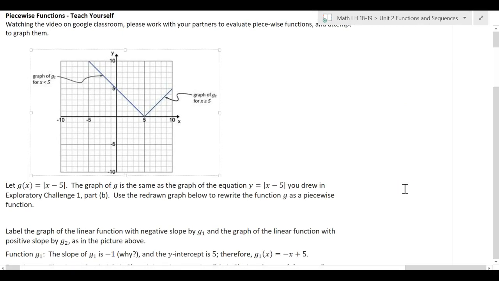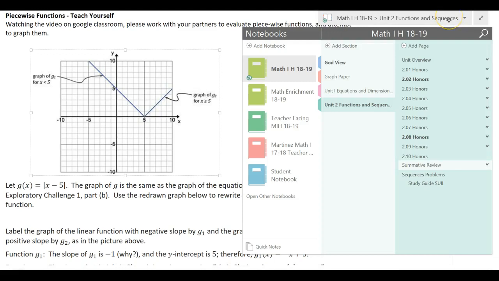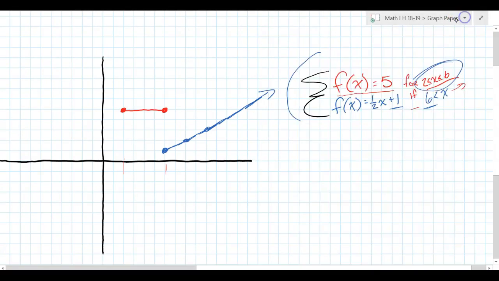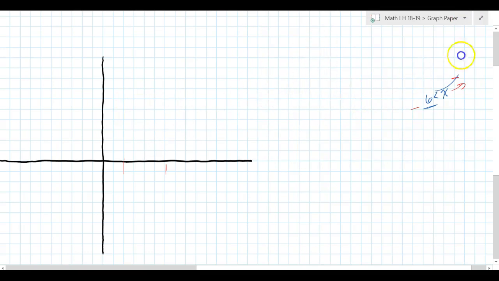Piecewise functions, hopefully you were able to figure out, allow you to evaluate an equation or several equations at a given domain. So we're going to look at some of these. This is one that I have drawn up and I'm going to walk you through it. We have our graph here. We are going to evaluate a piecewise function with two specific properties.